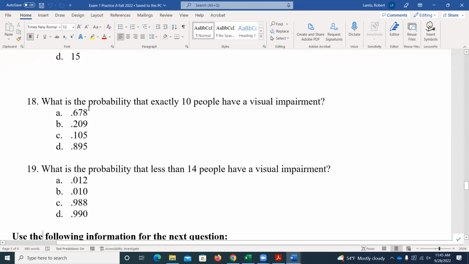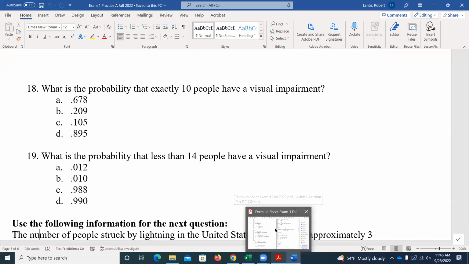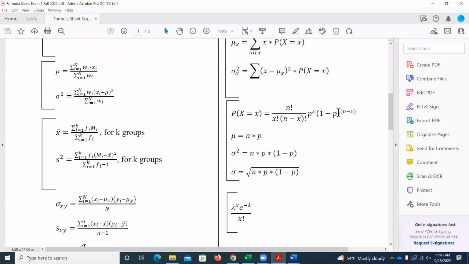So for question 18, just for the sake of time, we've got N, we've got P. I want the probability that exactly 10 out of the 15 have visual impairments. I've got X equal to 10. It's just a matter of plugging those values into the binomial distribution equation, and this is where practice helps. Go back and try to reproduce some of the answers that we saw on the slides. If you want, go back to some of the homework assignments, maybe even the ones in Excel, and try to reproduce them by hand. Make sure that you can get it entered into your calculator correctly. Something that might make it easier is to break it down into parts instead of entering it into your calculator all at one time. It's easy to make parentheses mistakes.